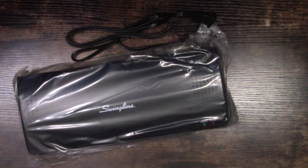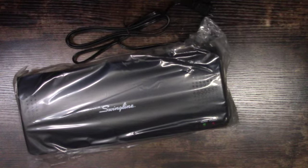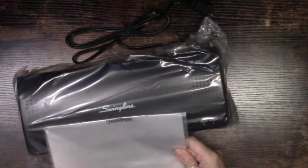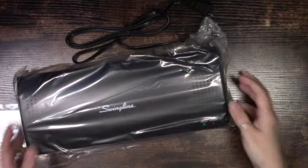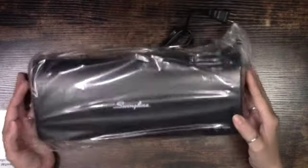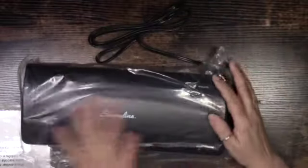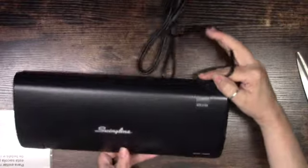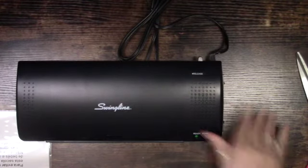So my reasoning for getting the laminator is because I do want to do some projects. In my mind, I thought that I could do some projects with this laminator, some projects that I had in mind. And so I thought, let me get myself a laminator. Because I've been wanting to get a laminator for a while. And I figured, since it's Black Friday and there's a lot of specials, I might as well take advantage. And so I finally got it. So of course I just gotta get familiar with it and see how it goes.